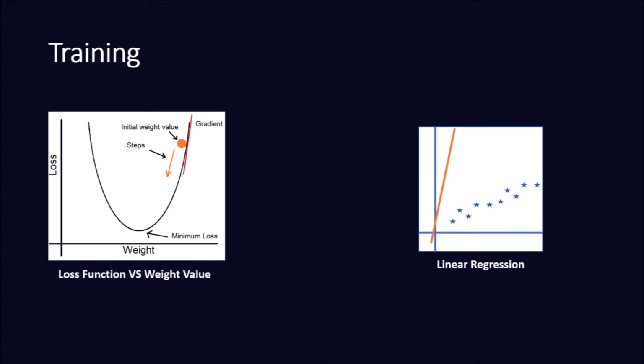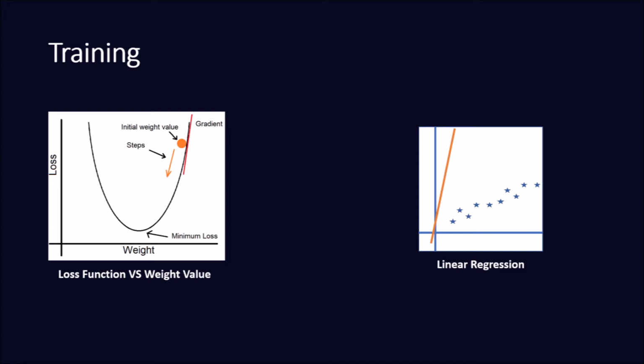After creating the model, we need to start training. Here we change the parameters of the model. How a machine learning model learns is that it changes the parameters that it uses to make these predictions. For example, here we have a linear regression problem. Our line is steeper than it should be, so we need to change the slope parameter. In y equals mx plus c, we need to change the m. So if we try to improve the model's predictions, we should decrease the slope.